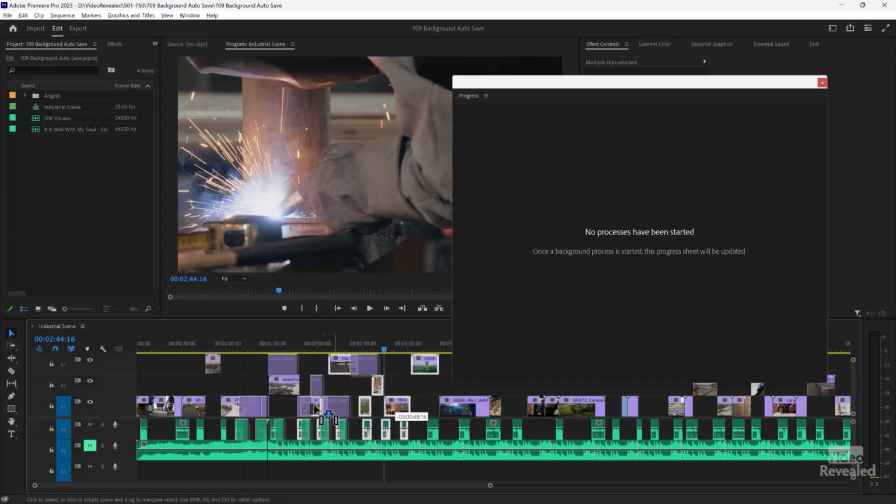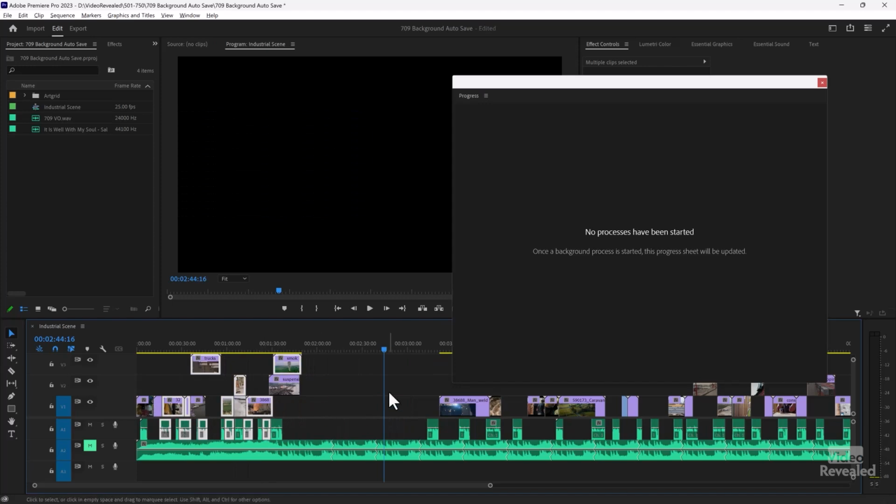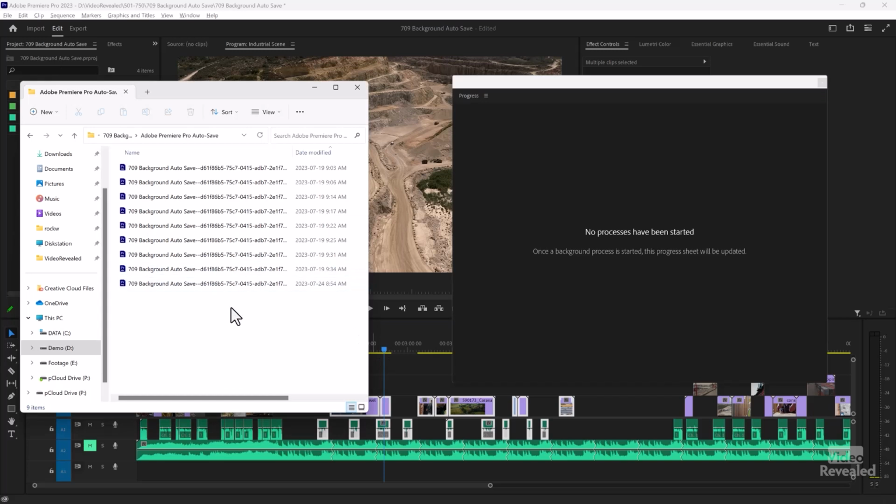I'll take all of this stuff and just move it all the way down here, and this stuff here, and I'll move it down there. Okay, so we're going to wait now for 2 minutes, and we'll see a change. Now over here in the progress dialog box, you might see a flash. The autosaves save so quickly that you won't even see a progress bar. It just does a quick flash.